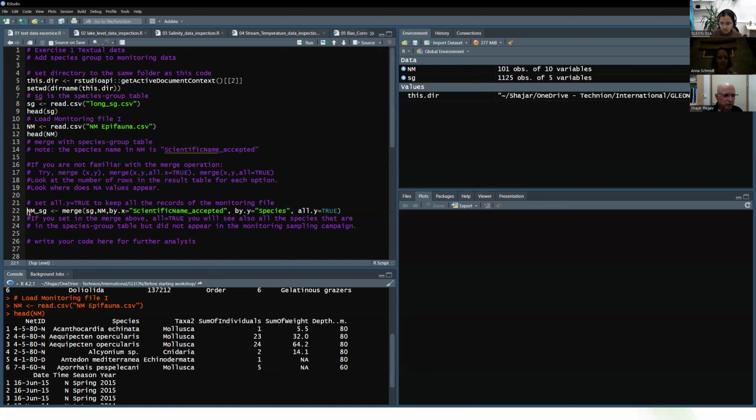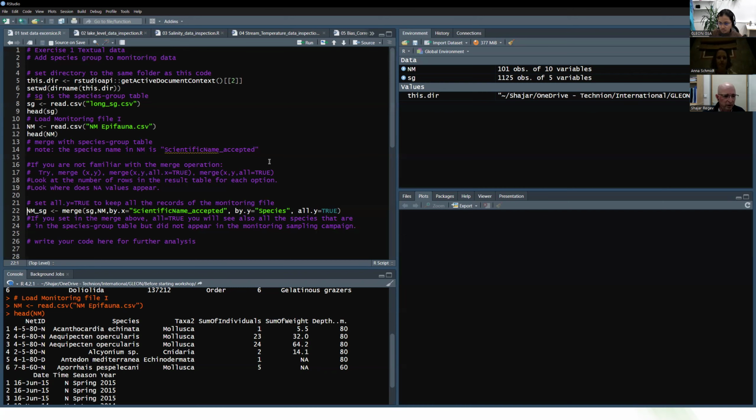So this line merges together with the field. In the first table, it's scientific name accepted, and in the other one, the species. And we want all the records from the second table, the table NM, which is the national monitoring file, to appear.